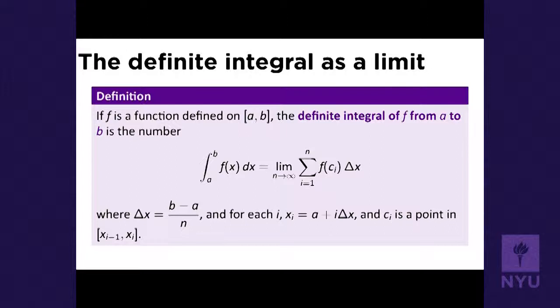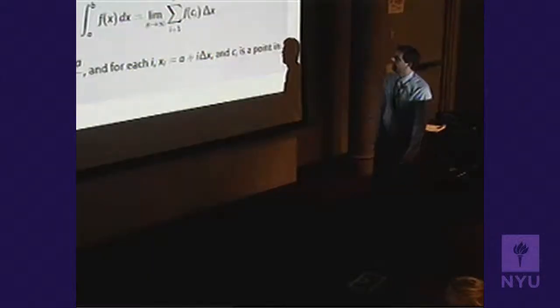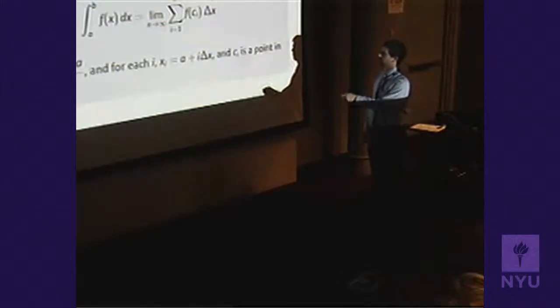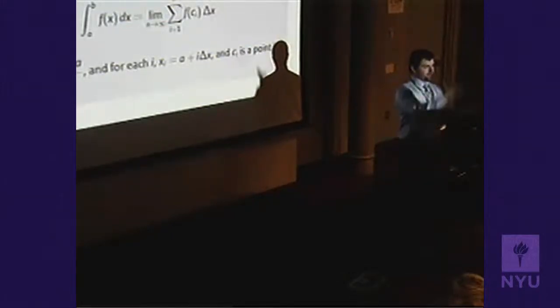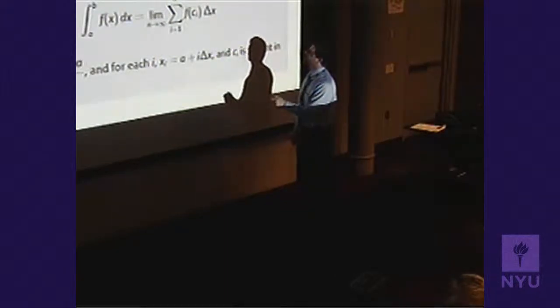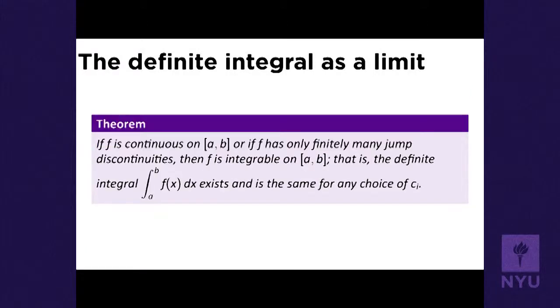In this unit, we're discussing the definite integral, which is a limit of sums of products of function values times these finite widths delta x. And as the number of rectangles gets arbitrarily large, or as the width of each rectangle gets arbitrarily small, these things go together, then this limit will exist no matter what choices of c's we take. That is for certain good functions like continuous functions or only finitely many jump discontinuities.